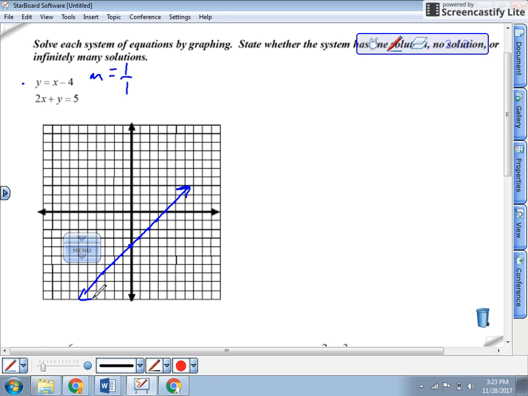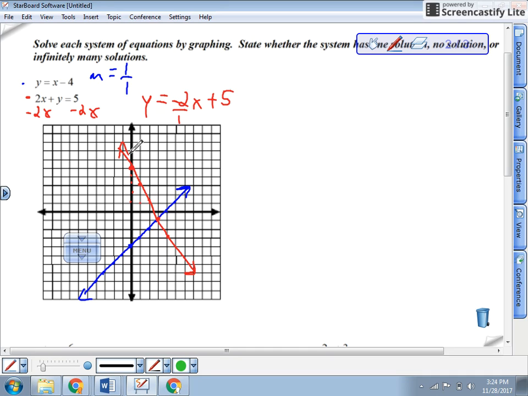Now I'll do the second equation. Now this equation is not in slope-intercept form. We have to get it in slope-intercept form. So it's -2x to each side. When I rewrite that, it's going to be y equals -2x, then +5. Remember, that's really -2/1, by the way. So we're going to go up to +5. That's where we begin. 1, 2, 3, 4, 5. And then our slope is -2. So it's down 2 to the right 1, down 2 to the right 1, and so on. And you can see these graphs will intersect.